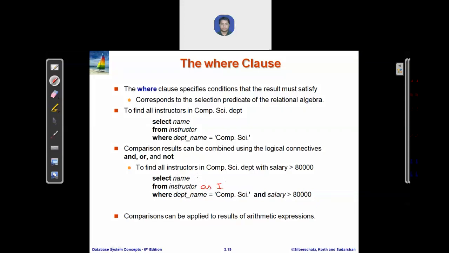Suppose you want to change the name column to instructor name, I name. Using the as keyword we can change the name of an attribute, or even the table name. We will see aliasing in one or two slides, and then it will be clearer how we can use it in our SQL. Is it clear, Saurabh?